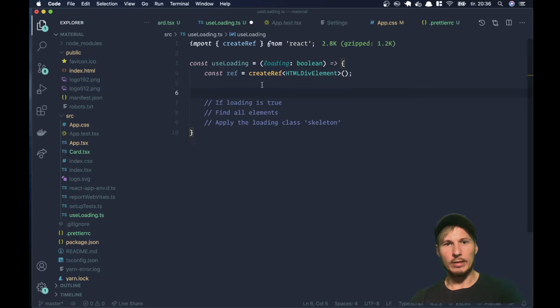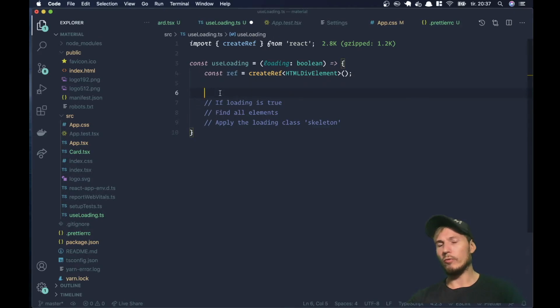So React keeps all of its objects in memory, and it's not actual HTML elements, but representations of HTML elements that it uses to render to the screen. And the ref gives us a reference to React's model of that element. So hopefully that made sense. So that's going to be this part here. So this is going to be the reference.